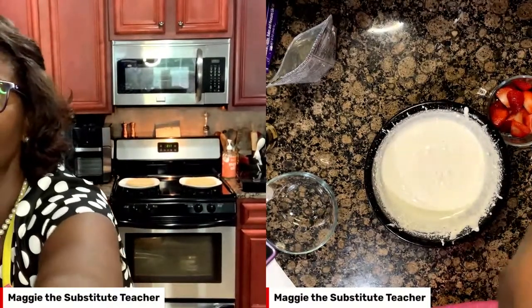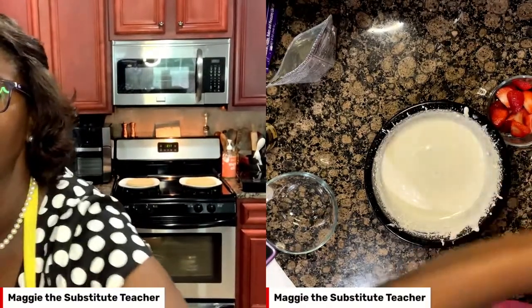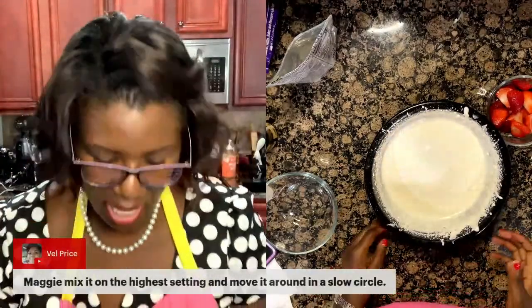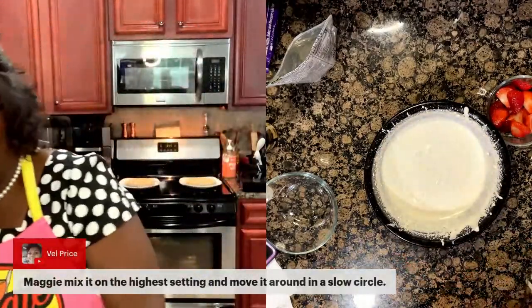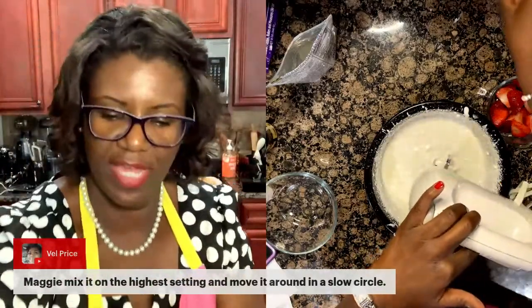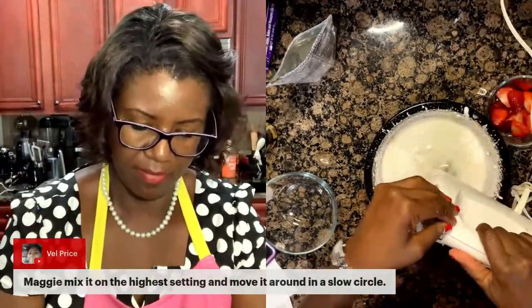What is more room for air? Oh, Maggie, move it around slowly on the highest setting. Okay. And we'll see. Maybe I was whipping on the highest setting.